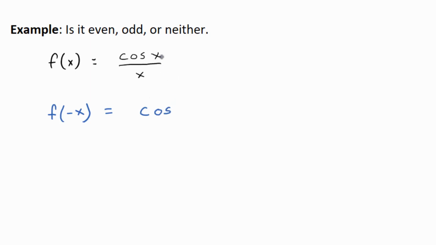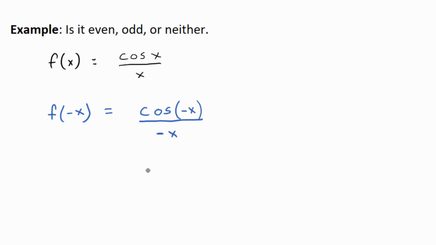What do we end up taking the cosine of? Now, notice there's no parentheses around the x to start with. When you plug in something like negative x, the convention is to go ahead and insert those parentheses. So that's the input of what happens to the numerator when we input negative x, and then the denominator becomes negative x as well. No parentheses necessary there because the division bar is a grouping symbol, you guys.